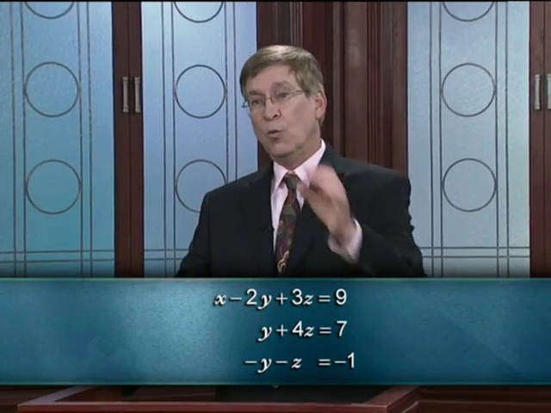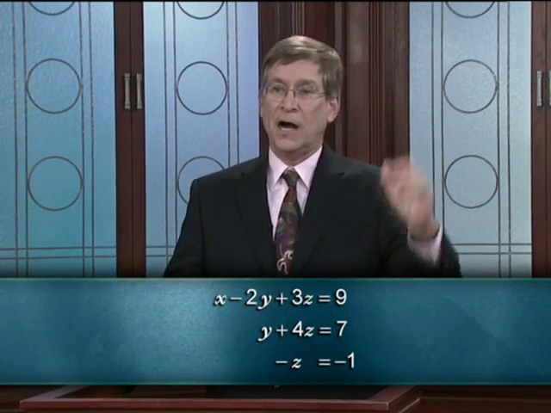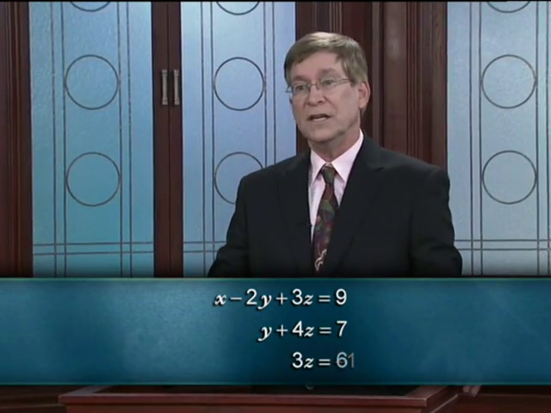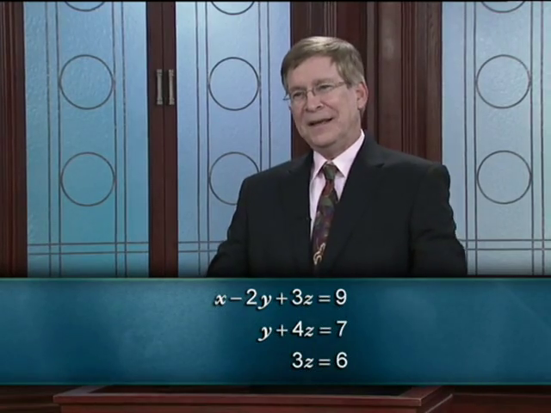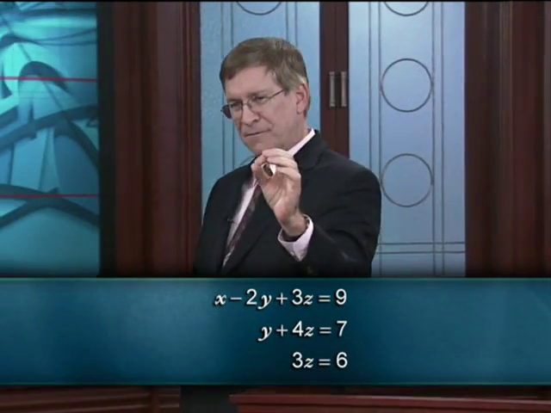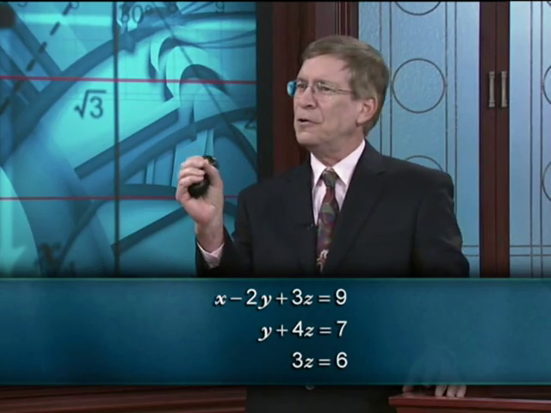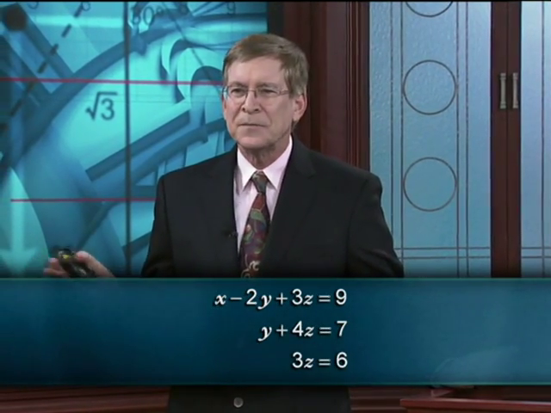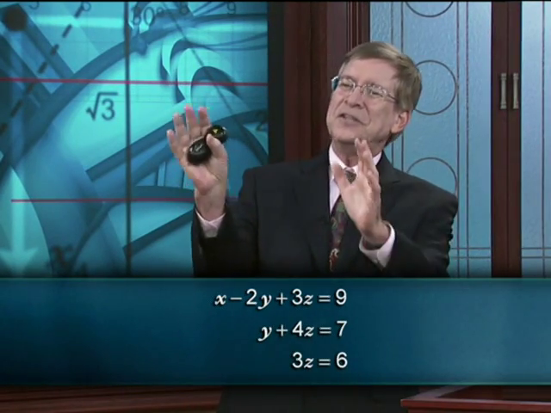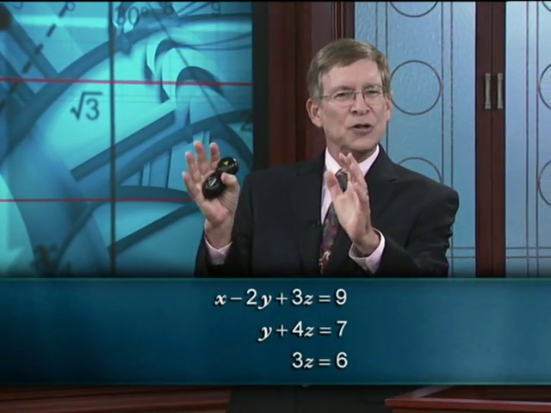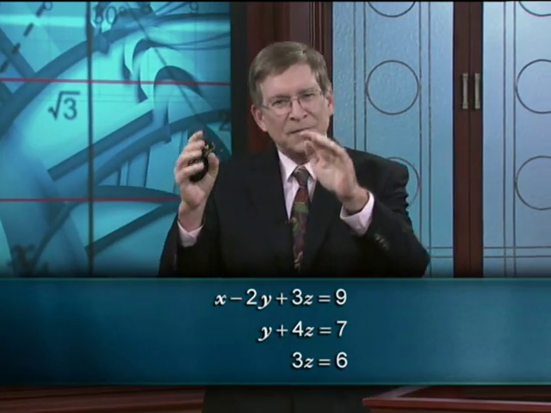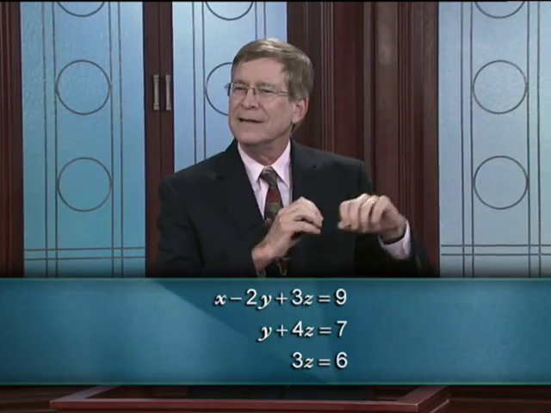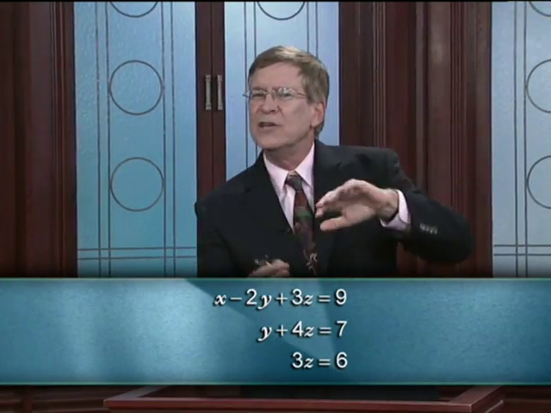All right, here we go. Y plus minus y, bye-bye y. 4z minus z is 3z, and 7 minus 1 is 6. So we copy the first equation over. We have the same second equation, but now my third equation has only one variable, just z. Look how simple this system is now. This is a really good-looking system in that it's got everybody sort of swept away below the x's and y's. It's kind of what we like to call upper triangular, isn't it?